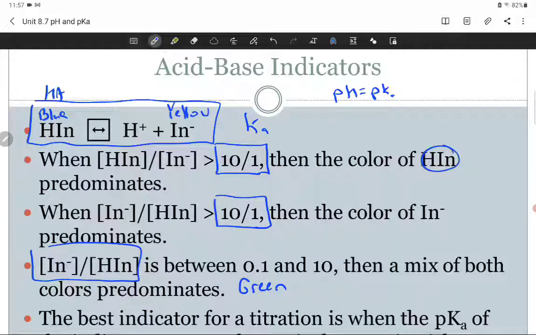So if you know that you want the color change to occur at 8, then you might want to find a pKa or a Ka. The pKa would be 8. The Ka then would be 1 times 10 to the negative 8th. You're not going to get one exactly. You'd be very lucky to get one exactly where you need it to be. But the closer you can, the better. And you're okay to be a little off, because if you remember, here's our titration curve. And let's exaggerate that a little bit more.